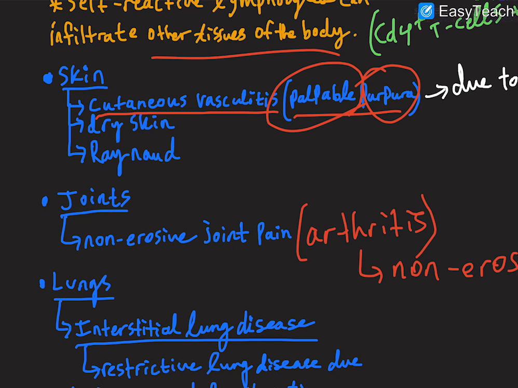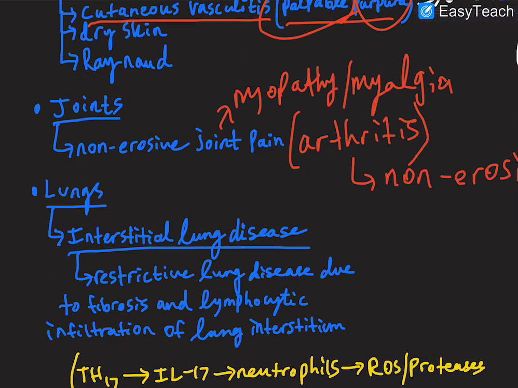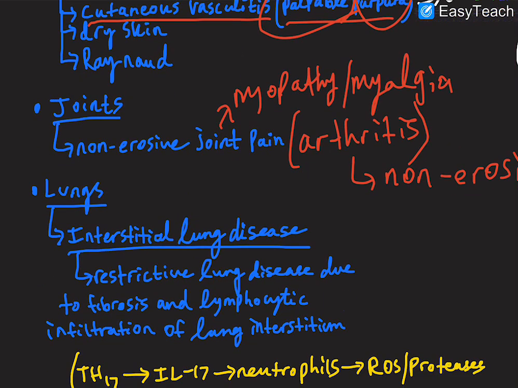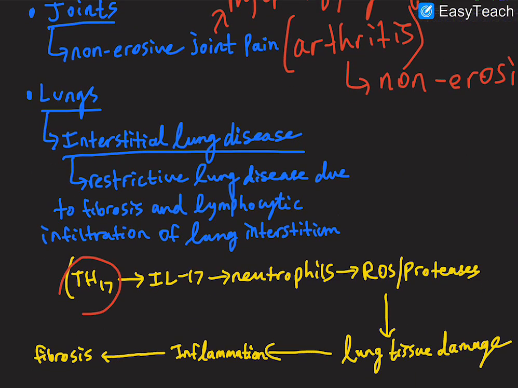All right, so we can see arthritis or arthralgia. Your muscles can also be inflamed too. So you can see things like myopathy, right? Or myalgia, okay? So that's for your musculoskeletal. And another important organ to know, right, is that in Sjogren syndrome, you can have interstitial lung disease, all right? So if you have interstitial lung disease, right, how would this happen? Well, remember, we said you have self-reactive T cells that can infiltrate your lung tissue, right, and release interleukin 17. This can attract neutrophils to that area.